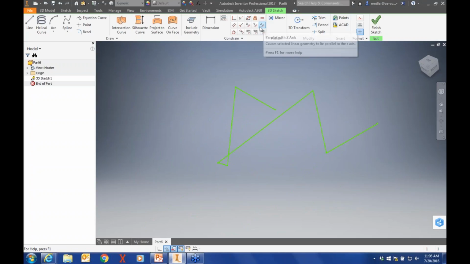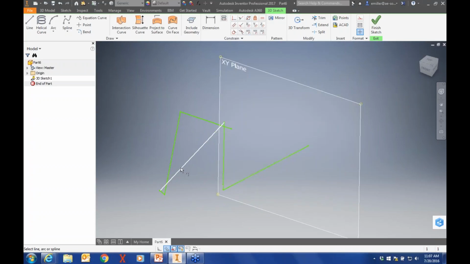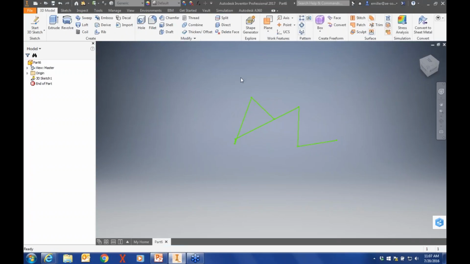There are also some other constraints that they've added in here. If I want to assign something to the XY, YZ, or XZ plane, we can select that option and then pick one of these lines, making sure it's not perpendicular to it. You can see this one is already on that. Maybe this one will work. Let's see here, XY. Drop that one on there. You can see it adjusted a little bit to make it parallel to that. So that's the 3D sketching. It may not pop up too often within the type of products you're doing, but that's a brief demonstration of it anyway.